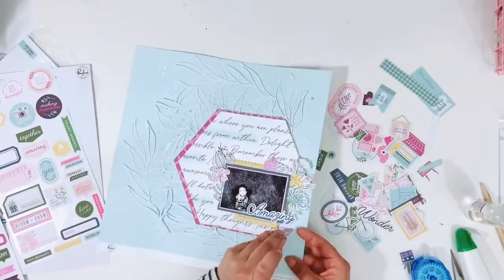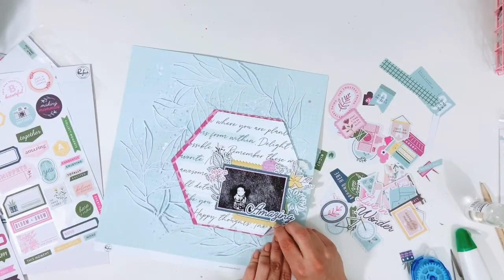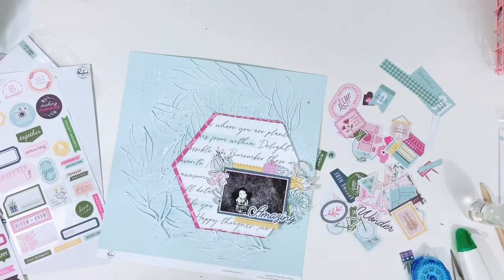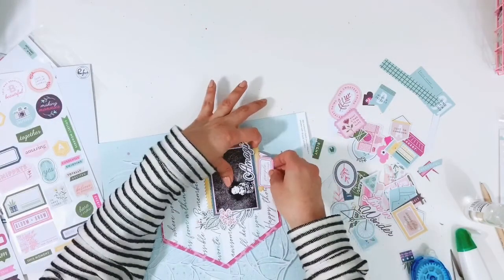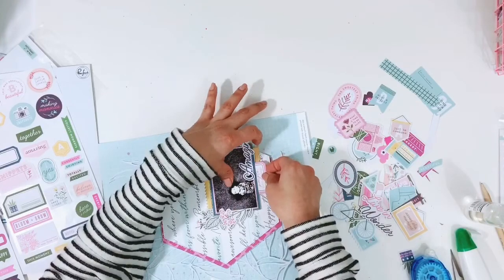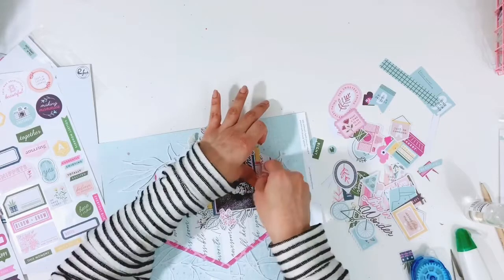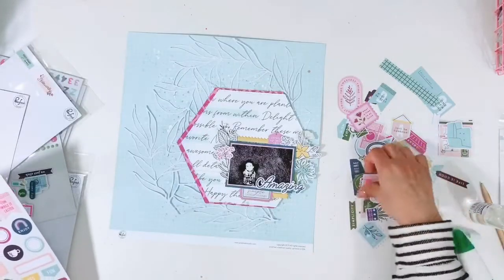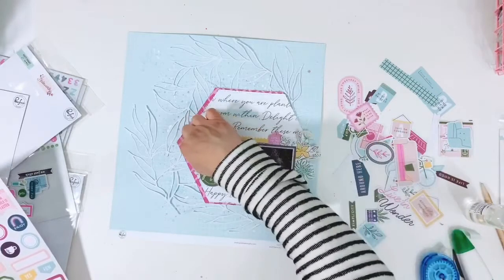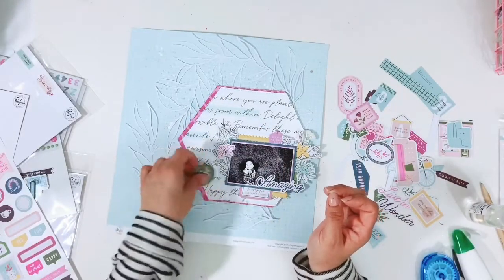I'll have another lavender tag down at the bottom, and it just says Simple Little Things, and I'll tuck that down there at the bottom. And I kind of lift it up just a little bit, just so it's not laying flat on the layout. I just think it looks cute down there. And another piece of lavender to the page.